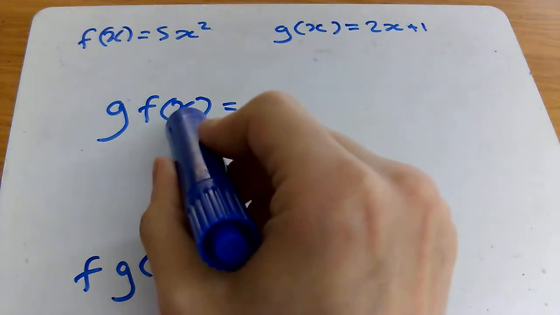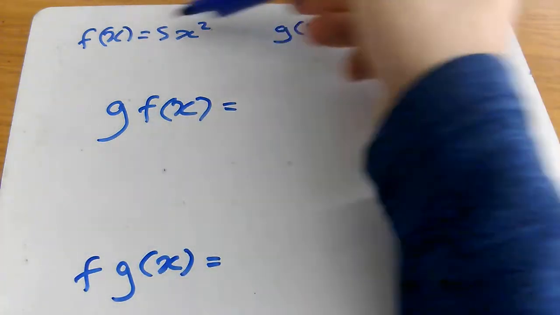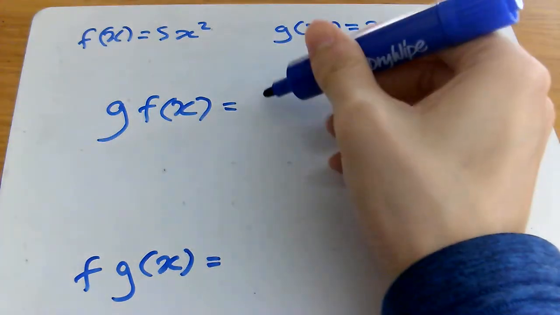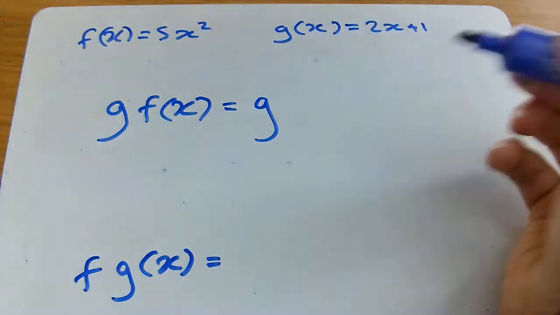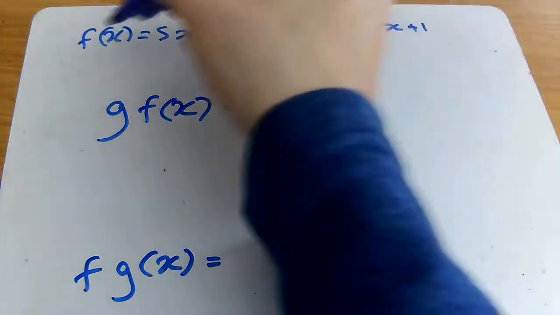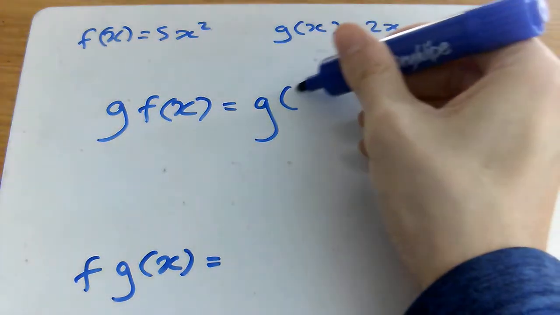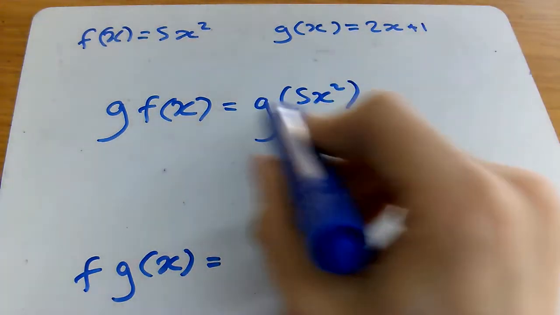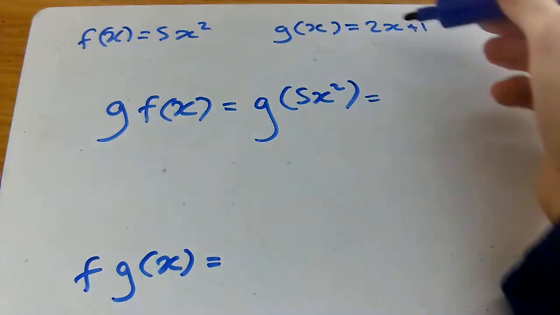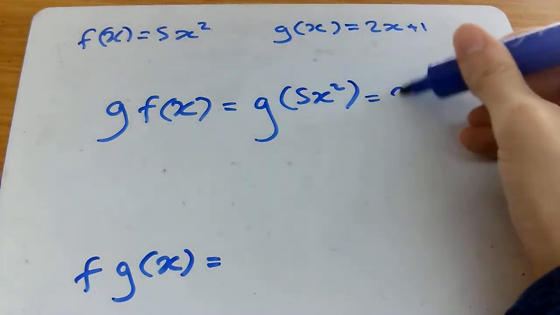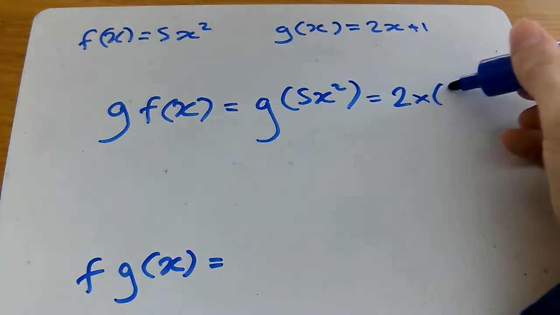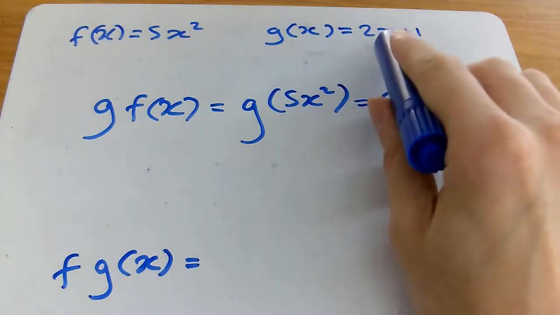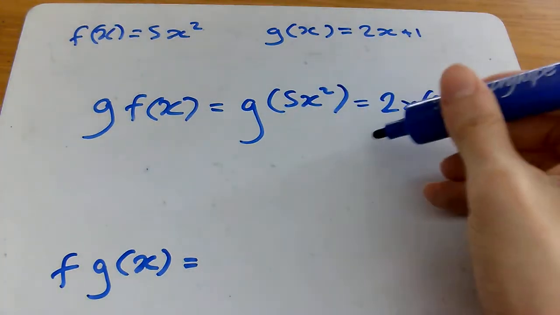So if we do the f first, when we put x into the f function, we get 5x squared. That means that's what's going to go into g. So the next step I'd write out is the g still has to be done, but because we've done the f, what's going into g is actually this now, and that's come from the f. So we're now doing this of the g function. Remember, it's 2x plus 1, so that means we're going to do 2 times 5x squared plus 1.